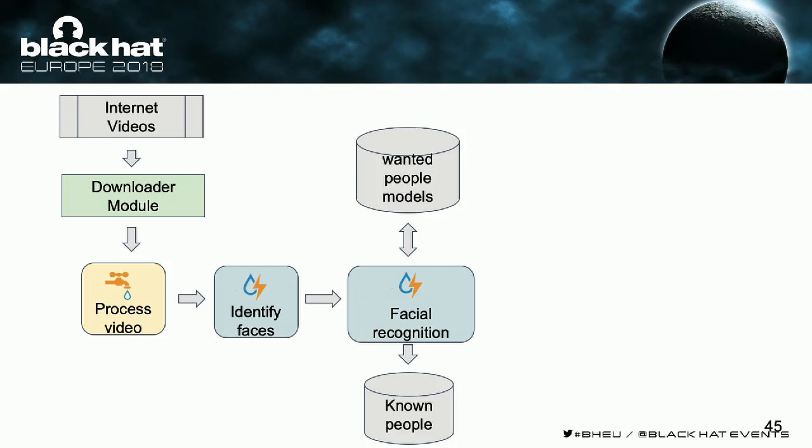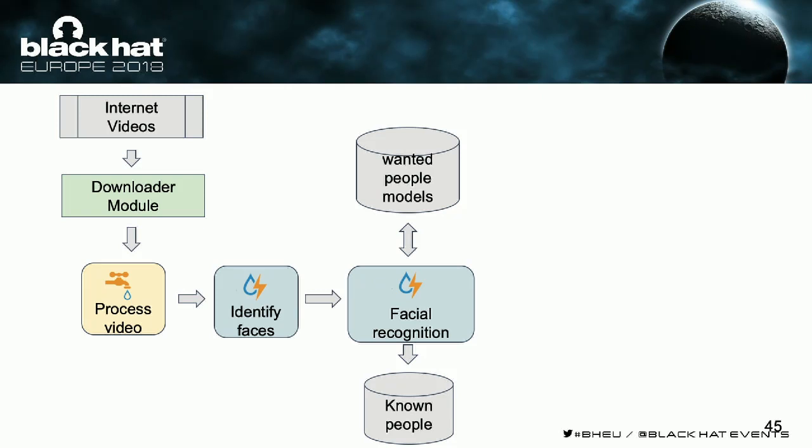The topology is as simple as you can see here. The topology is just getting videos from the internet, in this case videos from YouTube. The spout, the first part of the topology, gets the video, splits it by sampling, and sends these frames to the next step. The next step is identifying faces. This step is just trying to get the faces that are in the image. Here we are using HOG because this is a real-time system. We can use CNN.